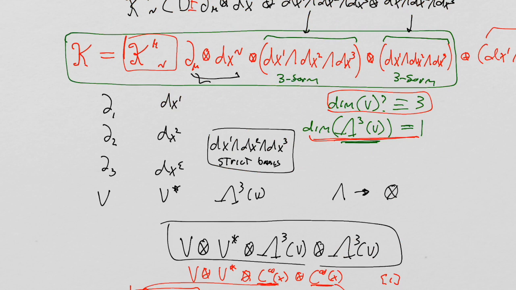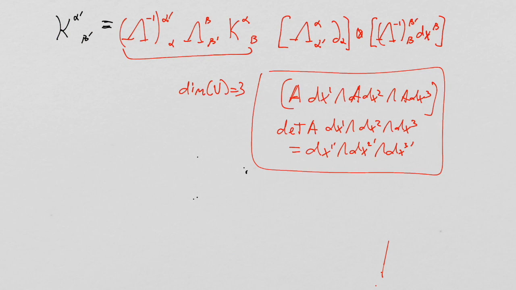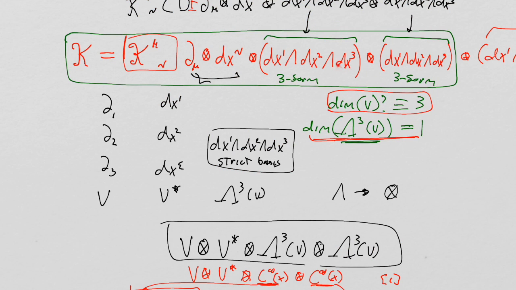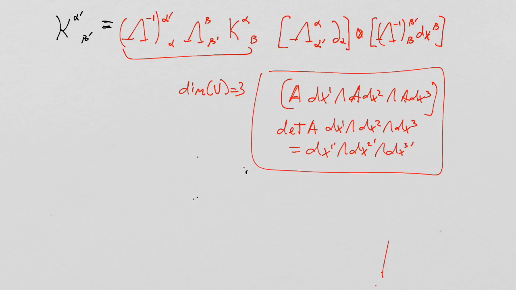So in order to transform this thing into the prime basis, I need to multiply that whole thing by the determinant of the contravariant transformation matrix, because each of these is going to transform with the contravariant matrix because they're contravariant. So in this case, A is going to be lambda inverse. So I need to multiply this thing by the determinant of lambda inverse in order to transform it into the prime index. Same with this one, identically. I'm going to have to multiply it by the determinant of the inverse transformation matrix. So I'm going to need an inverse determinant to convert this and an inverse determinant to convert that. So I will do that.